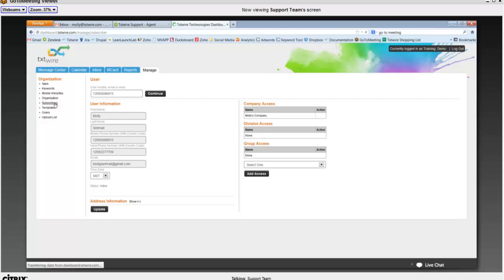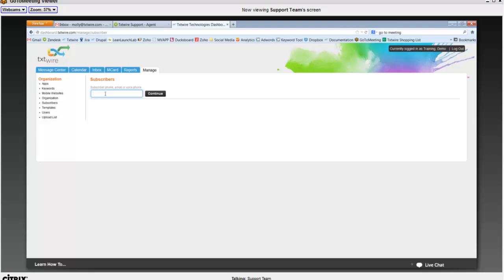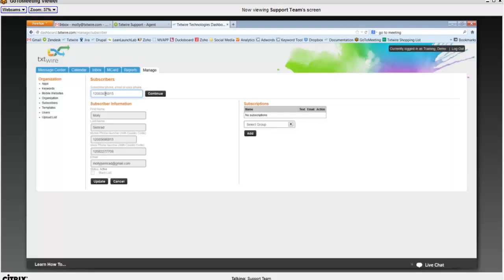In the subscriber section, this is where you'll manage your subscribers and their subscriptions. So let's just open up my number again, and we'll take a look at that. As you can see, in this specific group, I have no subscriptions. If someone calls in or texts in or says they want to add a subscription, and maybe they're not sure how, or maybe remove a subscription, you can come in here through their number, email, or voice, select the group, and you'll see it says which text or email, and you can select both, either, or, and then you select add, and it'll update. You can also remove any by unselecting it or simply removing it completely.